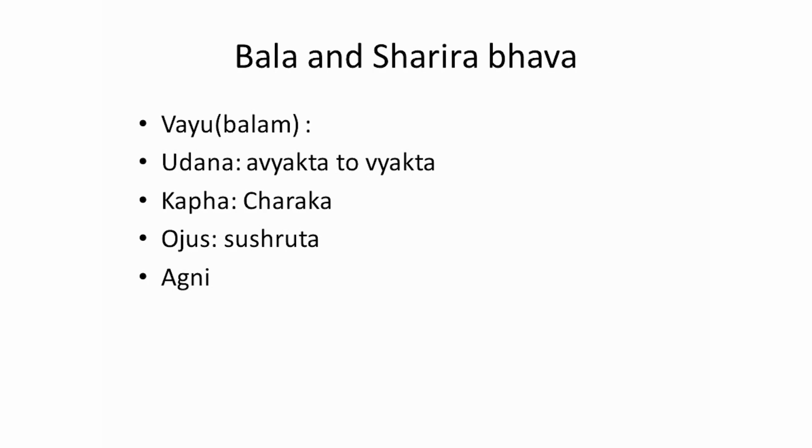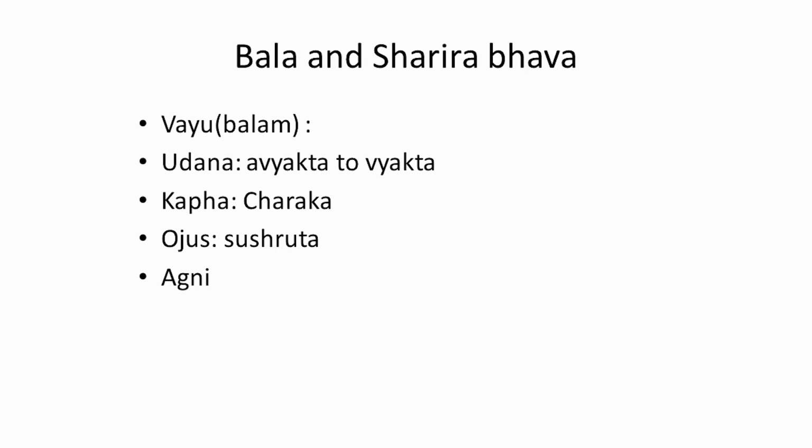And here is the last slide: to conclude, what are the bhavas involved with Bala? The first Sharir Bhava that comes to mind is Vayu, because Charaka started Vatavedi Chikitsa with the verse Vayur Ayu Vayur Balam Vayur Dhata Shariranam Vayur Vishwamidam Sarvam Prabhur Vayushya Kirtitaha. So Charakacharya is saying Vayur Ayu Vayur Balam. So Bala is equated with Vayu here. And which kind of Vayu is it? It is Udana.